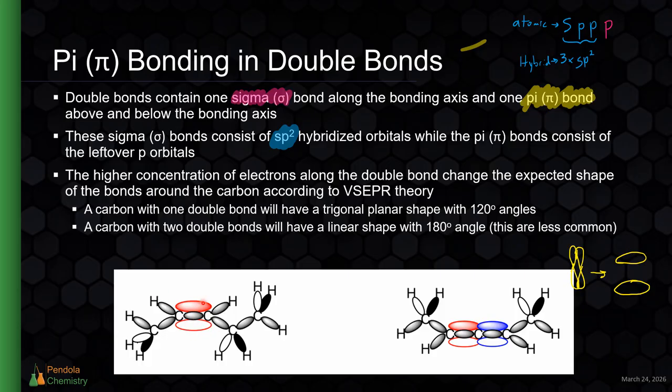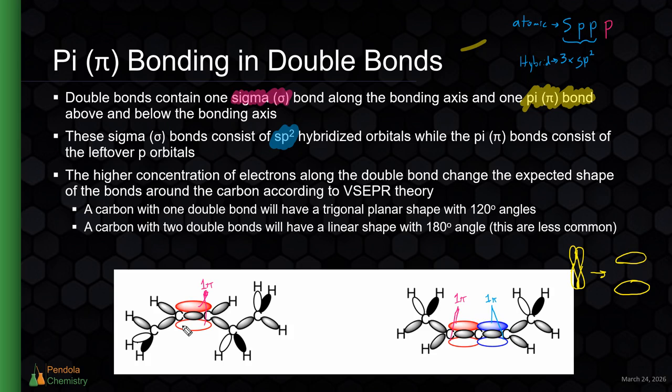But remember, both of these ovals together are one pi bond. This is not two different pi bonds here. These are together one pi bond, not two. So in this one, when we have two double bonds, both of the red ovals are one pi bond, which is the pi bond created between these two carbons. And then both of the blue ovals on the other side are going to be another pi bond for the other double bond. So this creates flatter areas to the molecule.